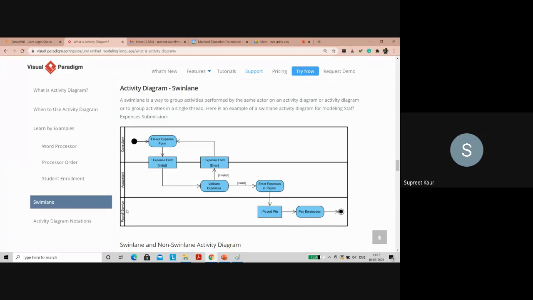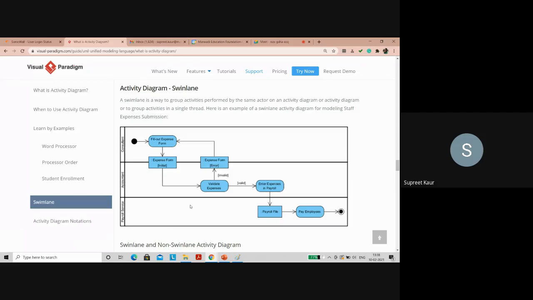Say we are filling out some expense form, and that is done by the consultant. Then for the validation of expense and other things, the accounting part is there. And finally, for paying employees, payroll service is there.